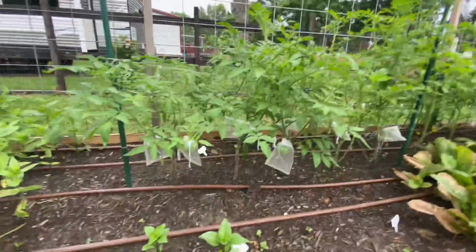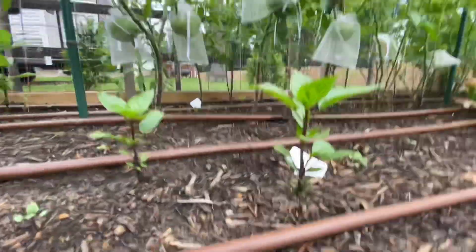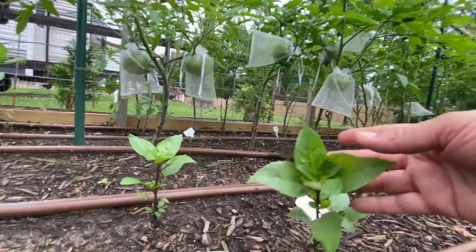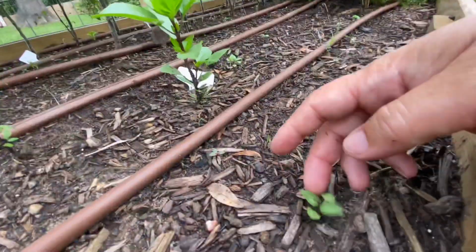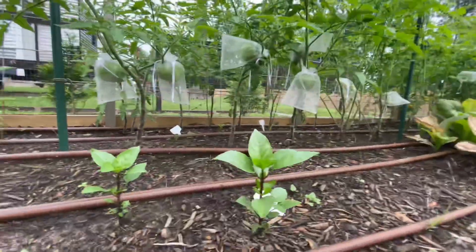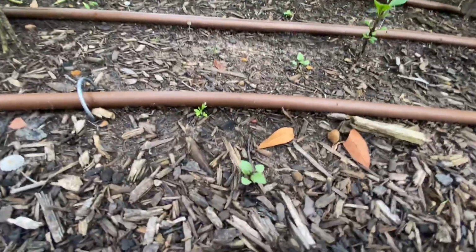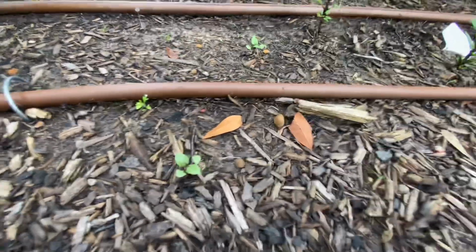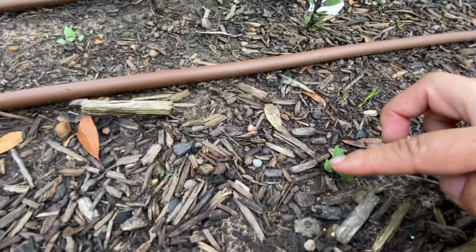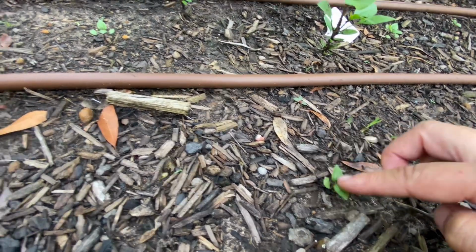And oh my goodness, look at my cardinal basil. Look how big those are now. I mean, they're so big. They were just tiny little things a couple weeks ago. There we go. So yeah, got lots of basil going on. Lots of basil. The newly seeded stuff, I'm not sure if it's the cardinal because it has a little bit of red in it. I think I did plant some cardinal along with the sweet Italian.